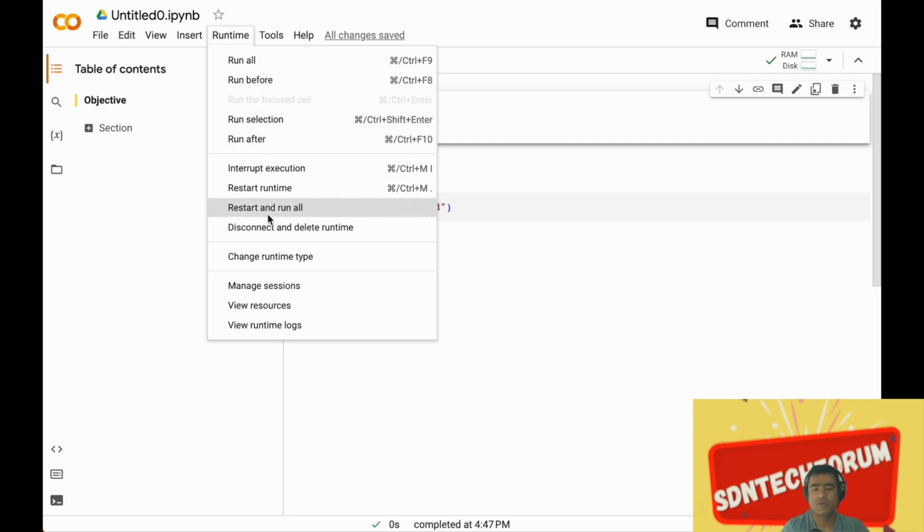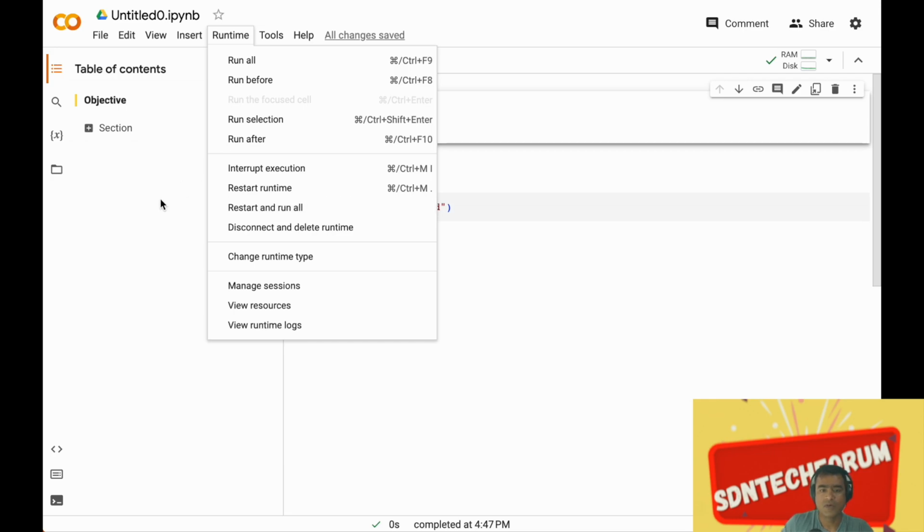Also, from time to time, you'll have to restart the kernel, because if you leave your code for a long time, it may get stale, so you need to refresh sometimes. For that, you can do a restart runtime, etc.